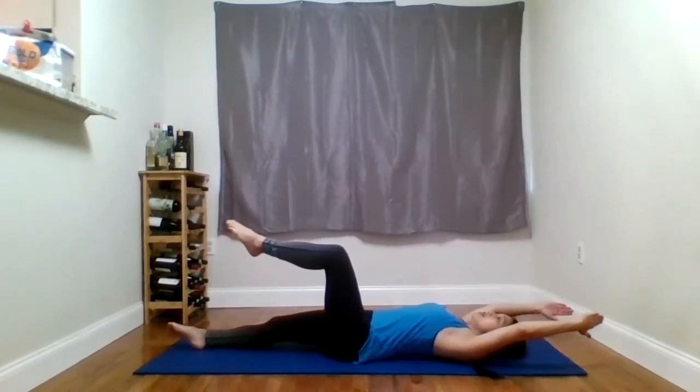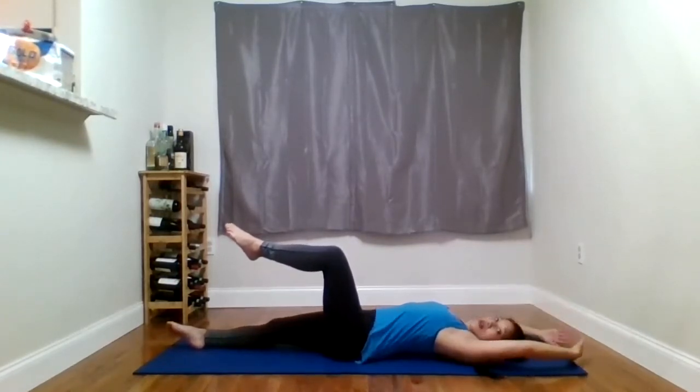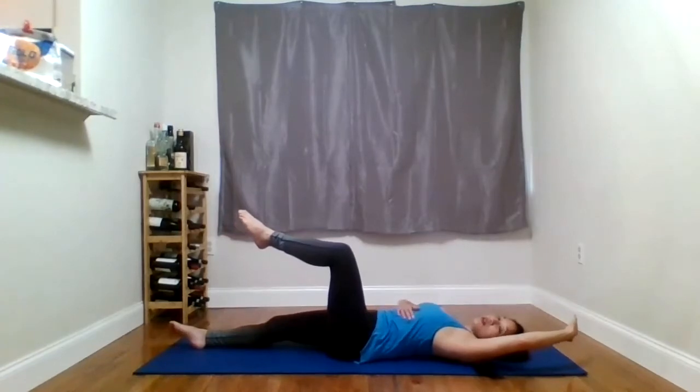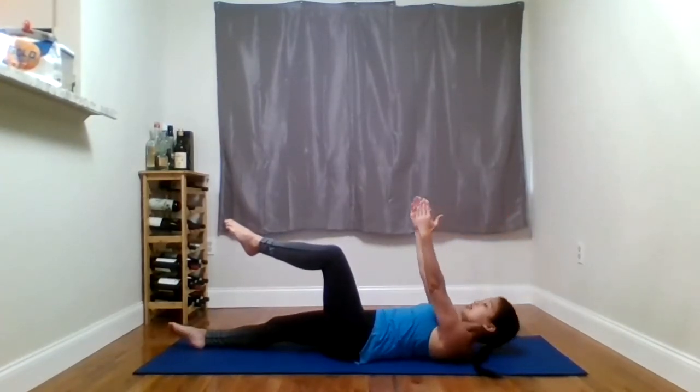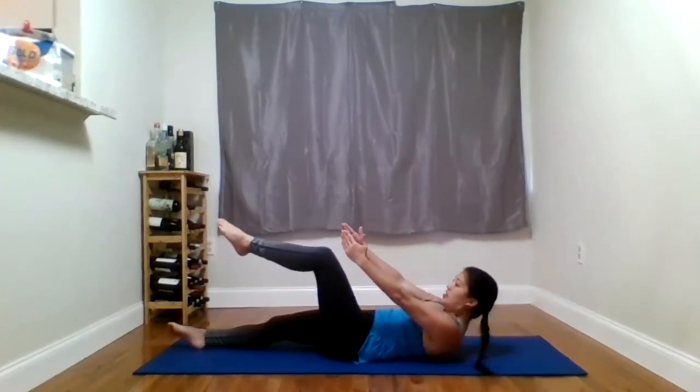Biceps by the ears to start, engage the abs. So here we're not arching the back and relax. Keep the rib cage down. Inhale, arms reach to the ceiling, nod the chin. Exhale to straighten that front leg.